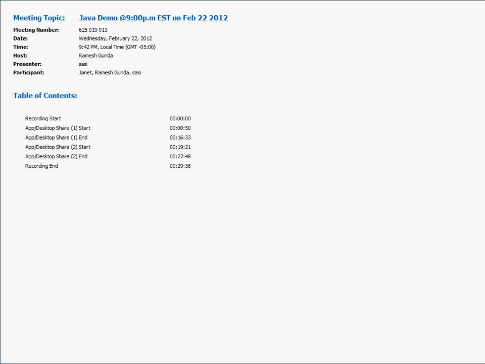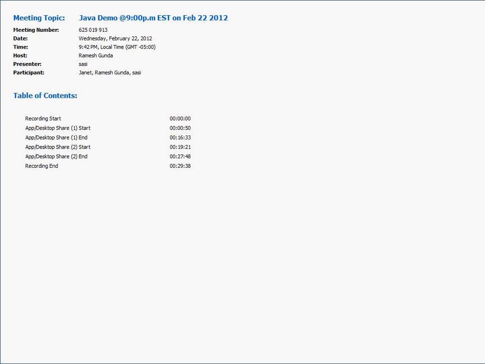This is how the WSDL file looks for this web service.